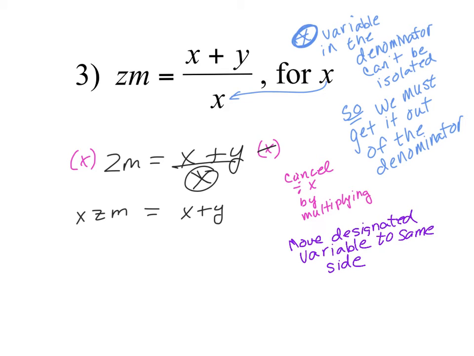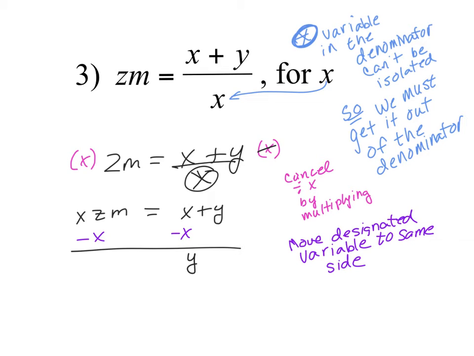Because if you move the x over here, you've got to move all this other stuff with it, because they're all together in one unit since they're all multiplied together. So how do I get rid of an x? I simply do a minus x, and I'm going to do that on both sides. So the x is now canceled. I'm going to bring down my y. What I did to one side, I have to do to the other.